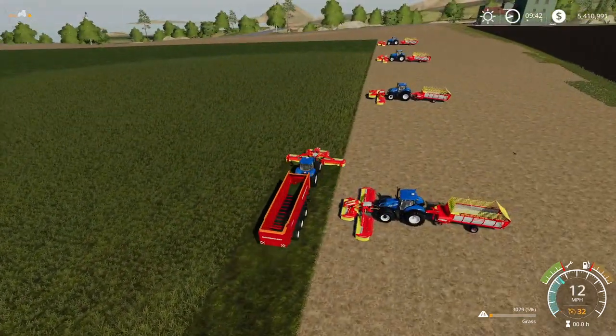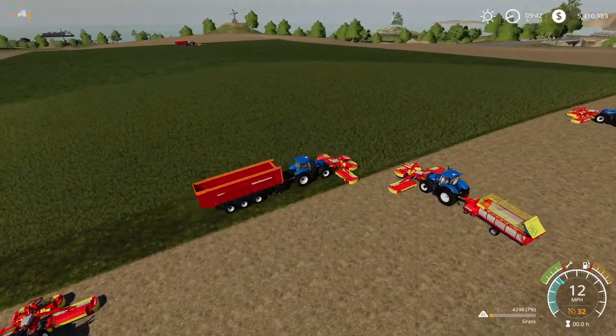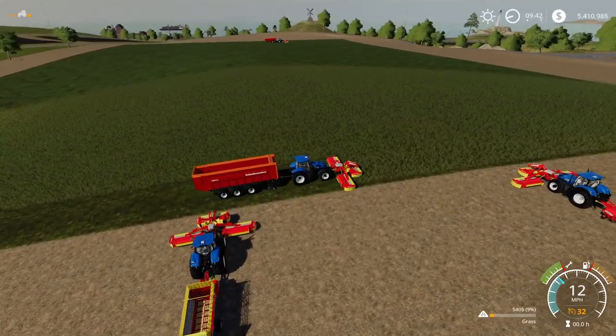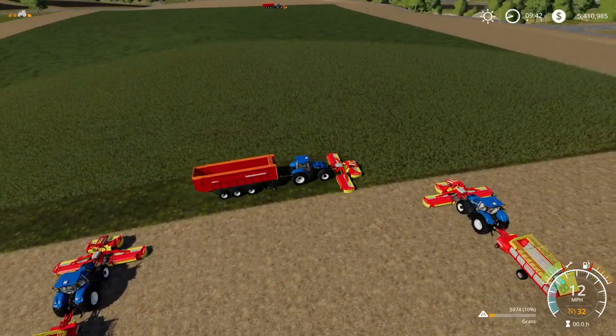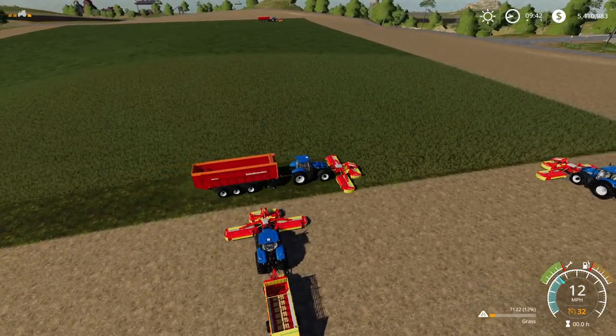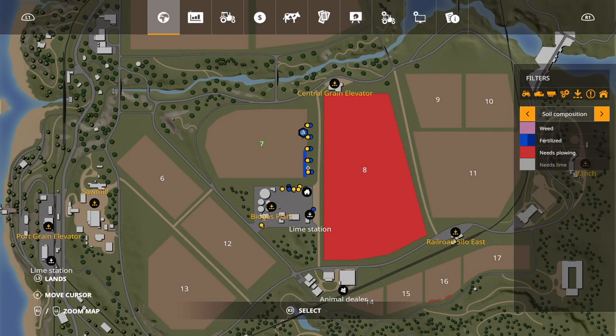For pass number three, we need to lime. And to do that, we need a field that is in a lower state than ready to harvest. So I decided I would mow the entire field. But then I noticed that just the act of mowing was giving it a stage one of fertilization. Oh, so now I have to start over.